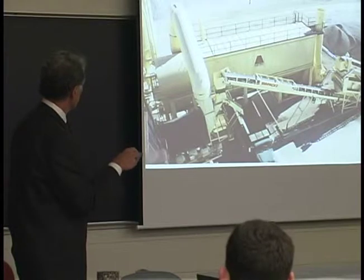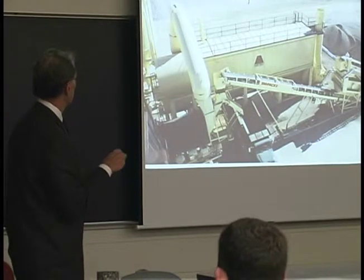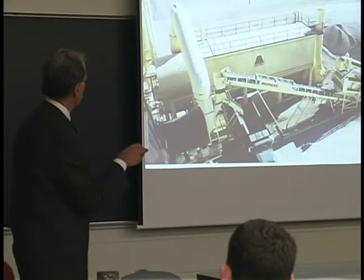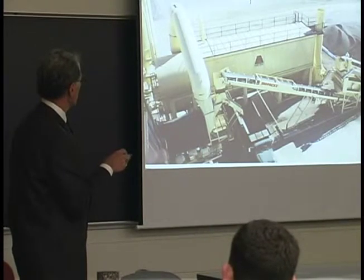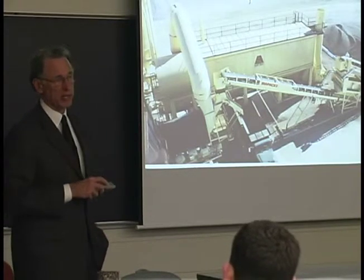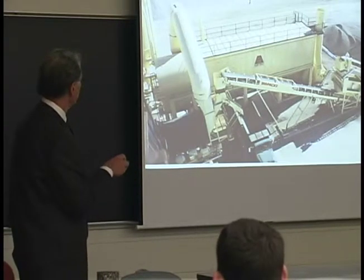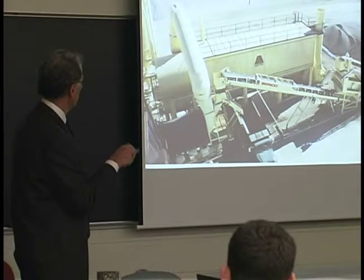This, incidentally, is called a bag house, and its only purpose is to take dust out of the mixing process so that there's nothing that comes out of this stack except steam. So when you see an asphalt plant running, you won't see any dirt or anything else coming out, and the reason is a bag house. There's about 800 basically what look like vacuum cleaner bags in there that are about 8 inches in diameter and about 14 feet long. And the air just goes up and down, up and down, and comes out the back.